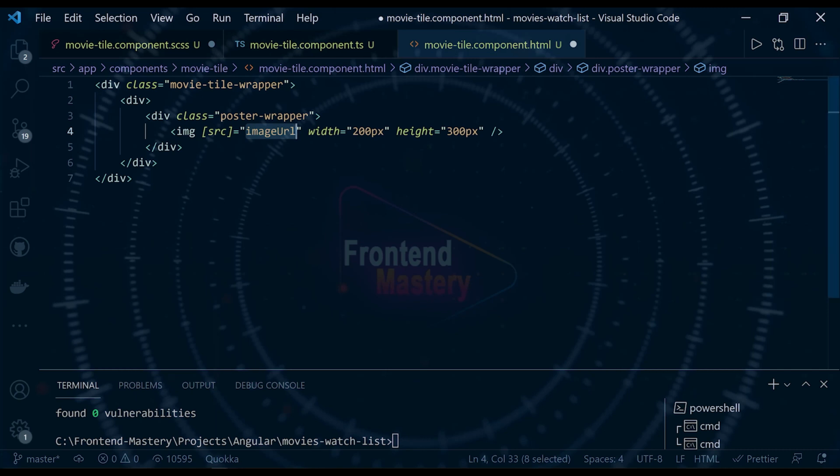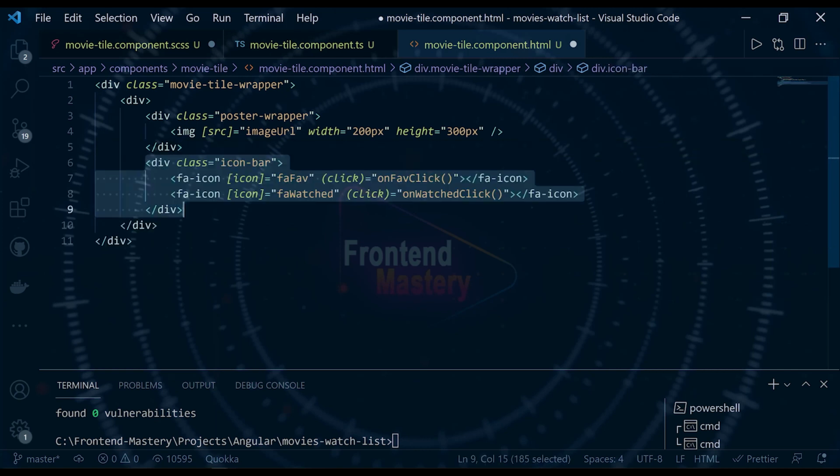And let's define icon bar wrapper as well. So again, CSS, and then the icon property is binded to FA favorite, and this is binded to FA watched. And then obviously we are dealing with the click handler this way here. Bit an odd way to do it, but that's fine. Coming back from Flex background, like from 2012 or before, it was a bit similar if I remember top of my head.